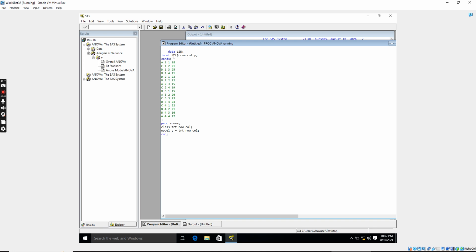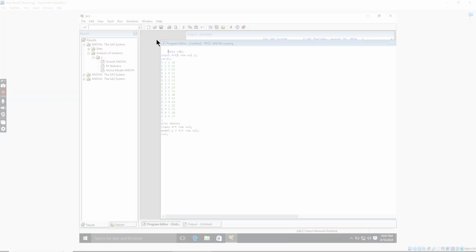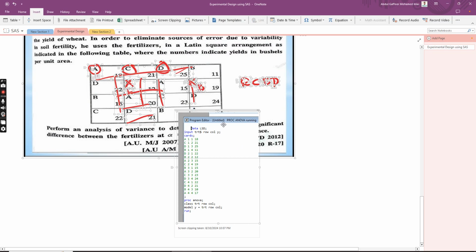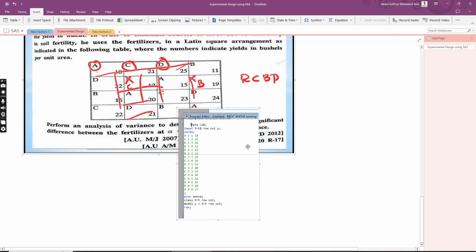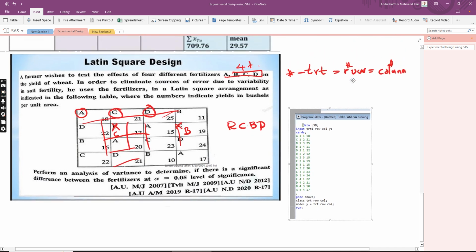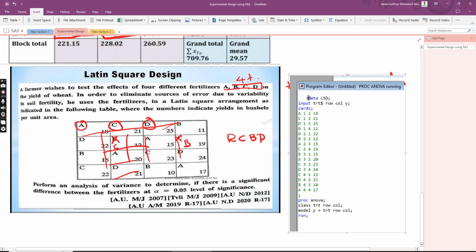Input treatment, and don't forget to put the dollar symbol if you are naming the treatments in string values, and row, column, right?